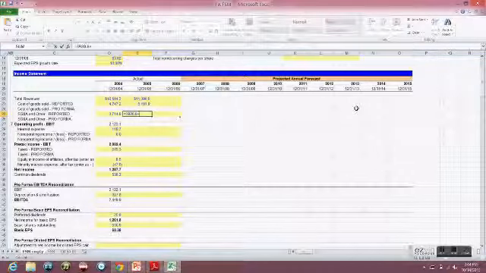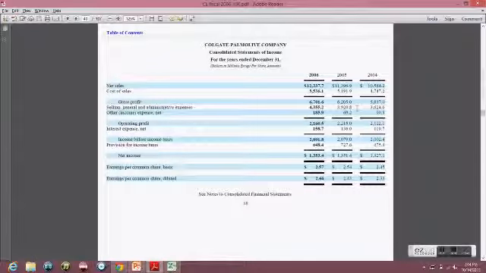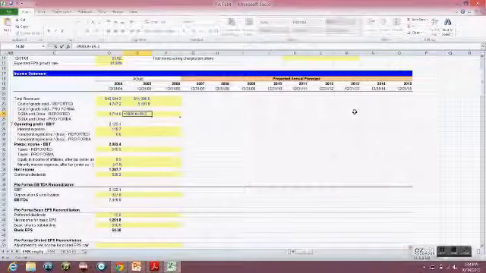3920.8 plus. Then we have our other income. As you can see, it's in parentheses, which means that if it's in parentheses, it's going to be income. If it's not in parentheses, it's going to be an expense. In this case, it is an expense, 69.2. Okay, 69.2. Right? Get it? So we're going to press enter.